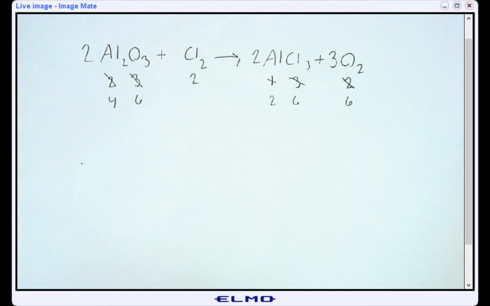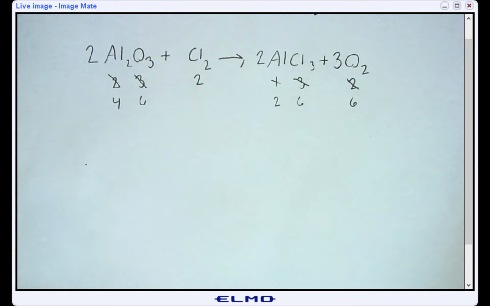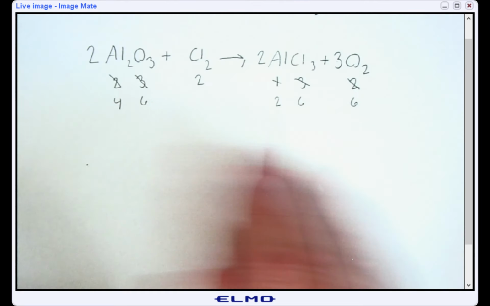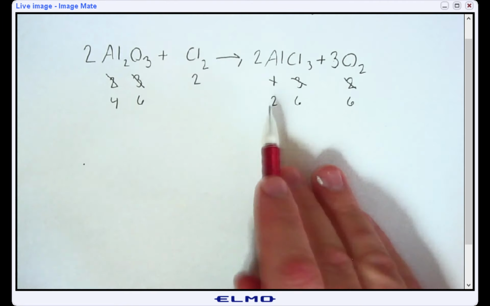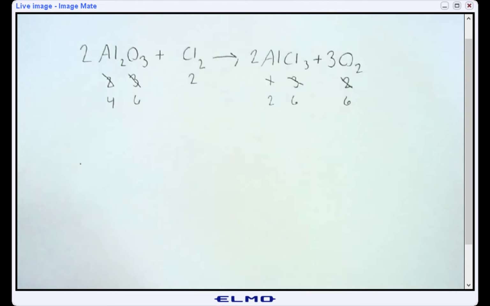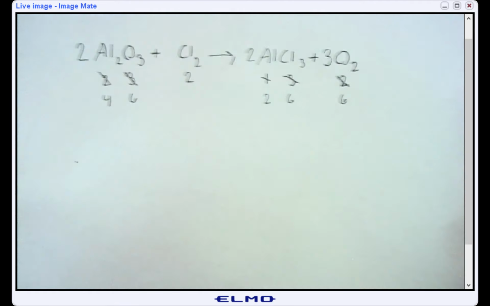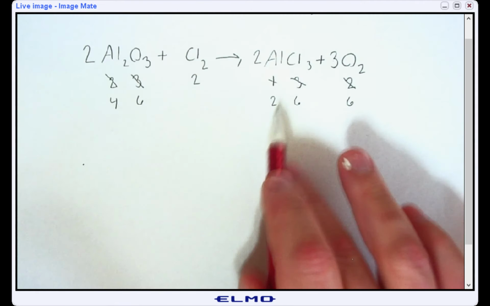Balancing a lot of times is like just a gigantic puzzle. You keep trying things in pieces until it works. So now we have to change this. Well, what can 4 for aluminum and 2 aluminum both go into? Well, they can both go into 4. So I don't have to mess with this side, but I got to multiply this.